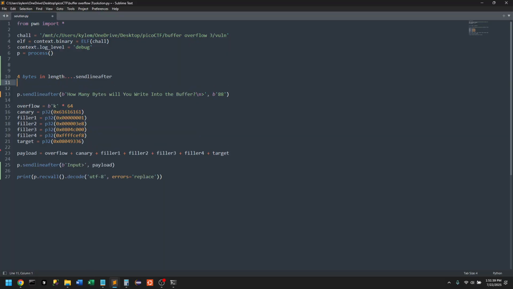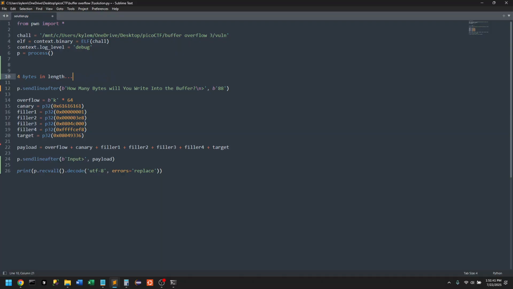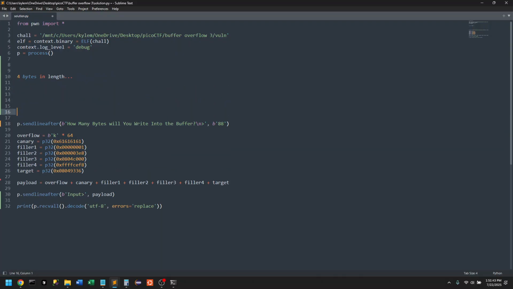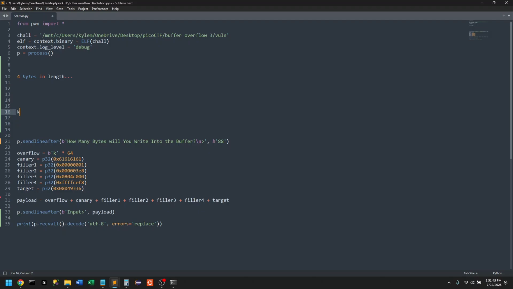And so if we know that the canary is 4 bytes in length, then all we're going to have to do is have our payload of like 64 Ks. And then in the past, our canary that we wrote was 1, 2, 3, 4. You're thinking, okay, so we're going to have to come up with a for loop that brute forces and tries every possible scenario for these characters.